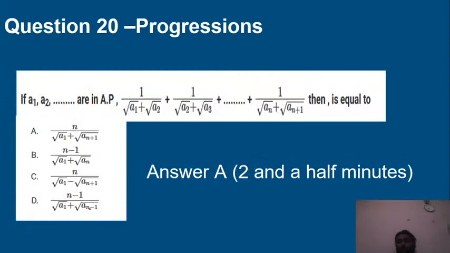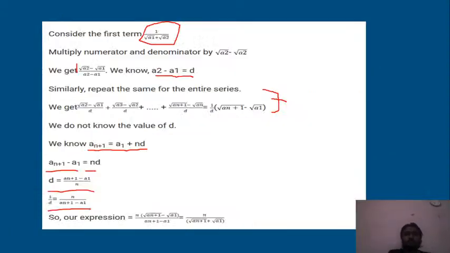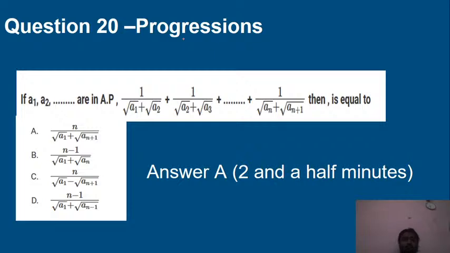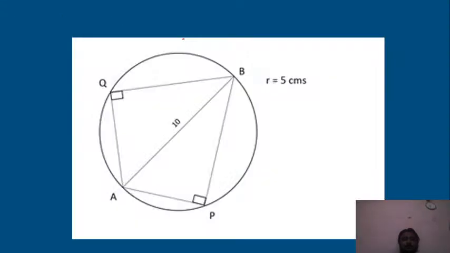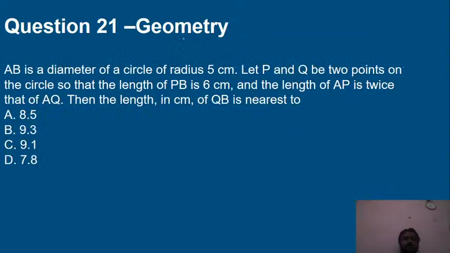And this is a very tricky question. If you understand progression, you could have done it very easily. I would again teach you AP. The trick here was rationalizing the denominator, and then it was a cakewalk. So you can do it in 2 minutes if you are prepared, and if not, don't worry, I'll be teaching you progression and then we will be doing it. So now a question of geometry, and I'll give you guys 2 to 3 minutes and then we'll get back and then I'll solve it for you.